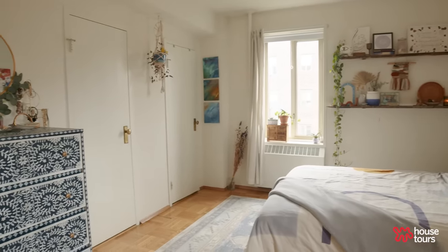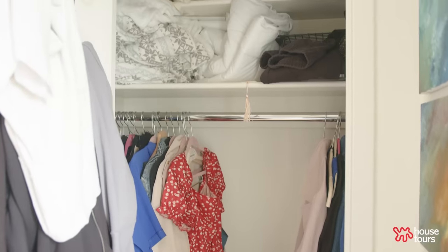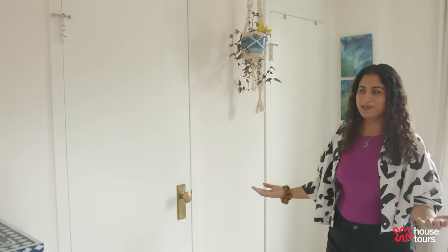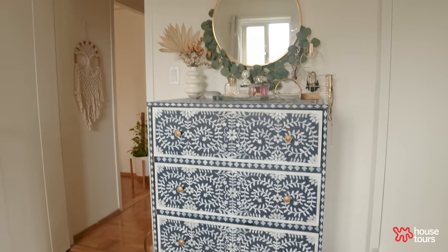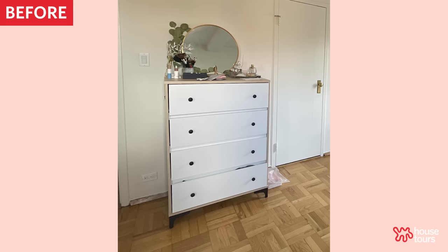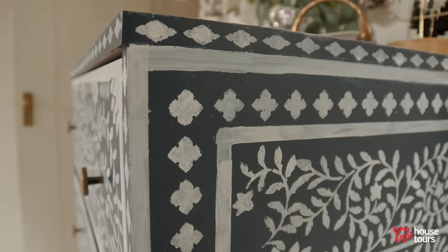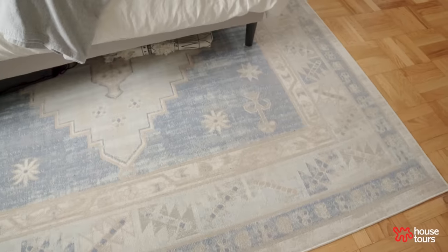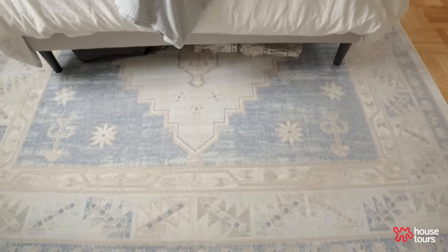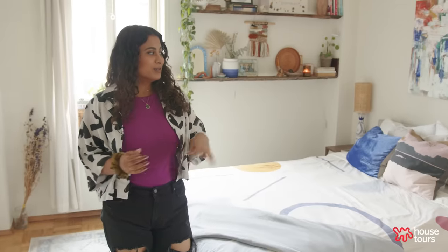This is one of my two closets — I'm blessed with four very large closets, two in my bedroom. I keep winter clothes, suitcases, and things I don't know what to do with in here. This dresser is one of my favorite DIYs. I loved a bone inlay Anthropologie dresser but it was extremely expensive, so I found a similar dresser, painted it, and found the exact stencil on Etsy that the bone inlay on the Anthropologie dresser uses — then stenciled away. The rug is from rugs.com; I really loved the blue and it ties in all my bedding and the blue tones across the room. I'm also planning to DIY some faux wooden beams into the ceiling to bring the space into a cozier cabin vibe.